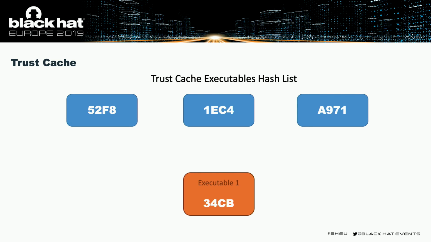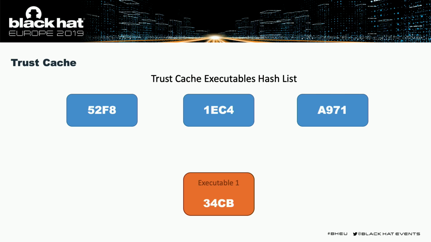In order to do this, we used a trust cache. So what is a trust cache? A trust cache is a list of executable hashes that represent the executables that are allowed execution in iOS without a signature verification. Only if the executable hash is not in the trust cache is its signature checked. If it is in the list, then execution is allowed.